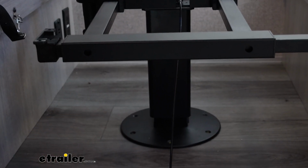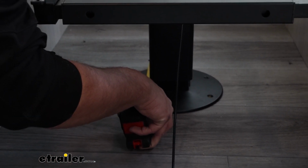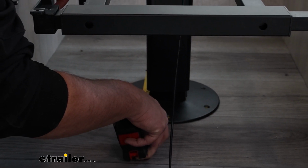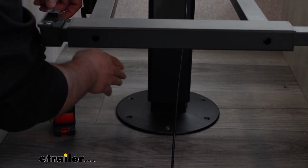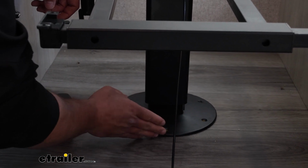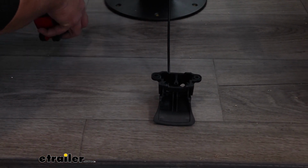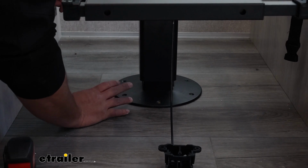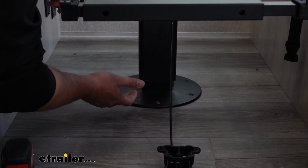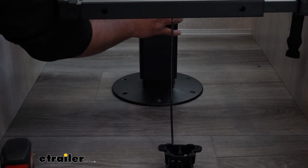What you could do too is just try to get that roughly centered up. Measure the length of the bracket on the bottom. So in my case, it's going to be around 10 inches. We'll subtract that from the total distance both ways, and just try to make sure if we have about 16 inches on one side, it's going to be 16 inches on the other side. Same thing for the sides over here. Once everything is centered up, just grab some type of marker, whether it be a paint pen or pencil, and mark the ground, and then we can move over to the next step.